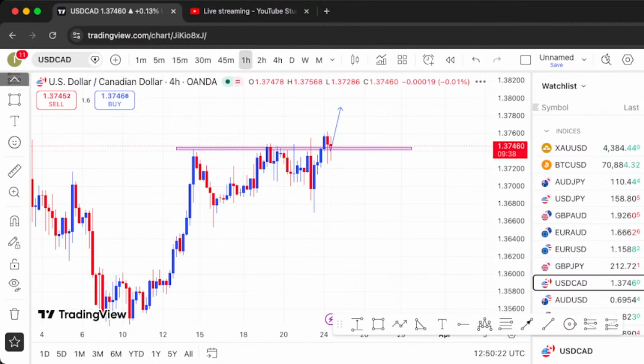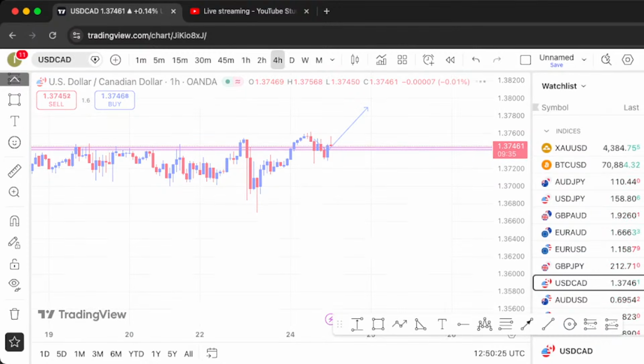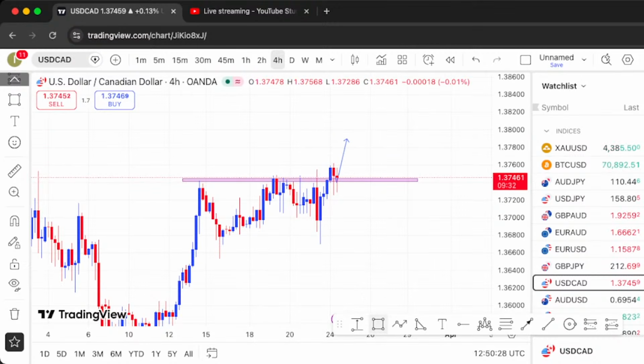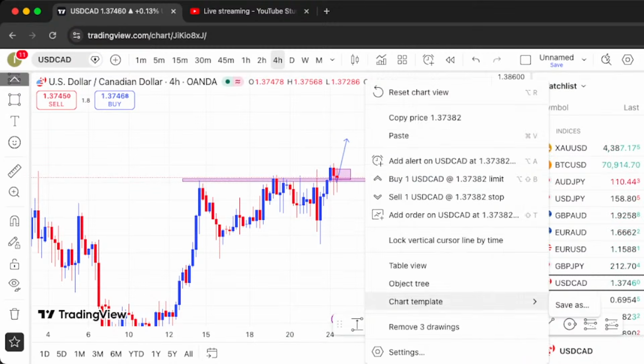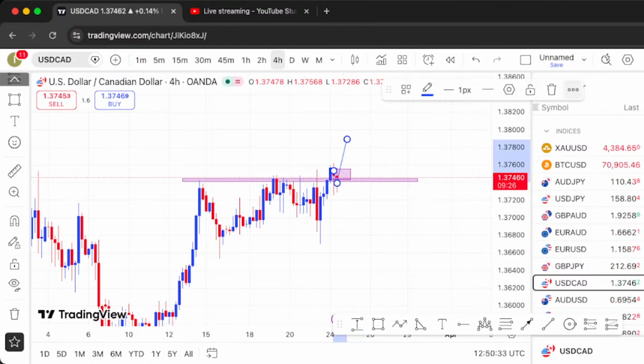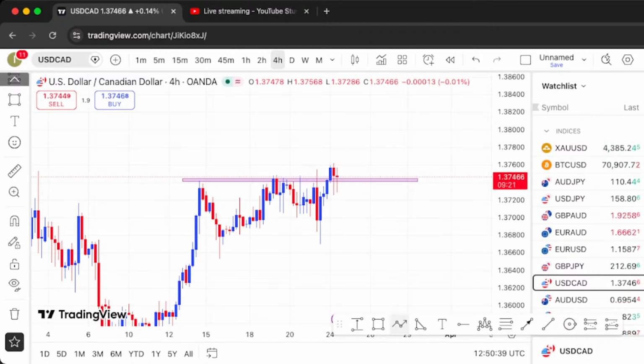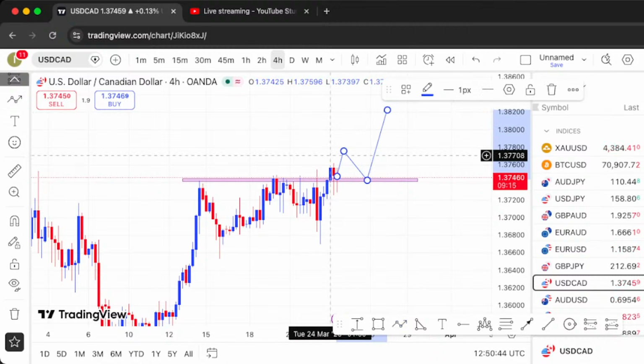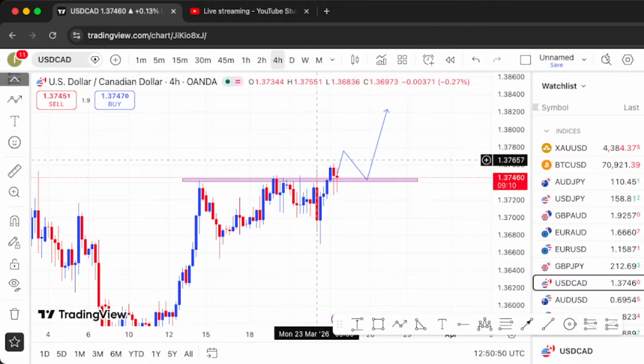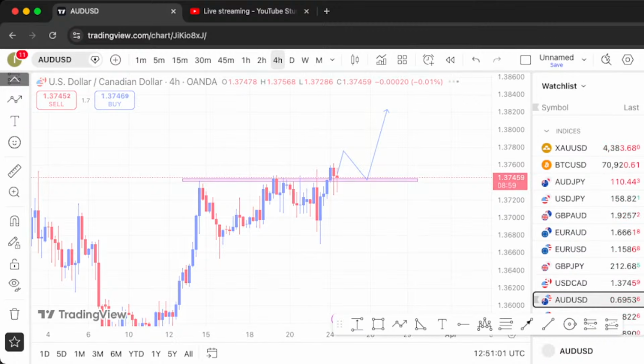USD CAD, yes, they did a retracement, but again, it's not okay. On the 4-hour time frame, no, I won't call this a clean breakout until I see a candlestick that has done a very good breakout like this one. Look at this. Until I see a candlestick that has done a very good breakout and a retracement, that's when I'll consider it a breakout. One candlestick won't confirm a breakout. Mark that. Once you see some very good breakout candlesticks, that's when it will confirm. But up to that point, not yet.